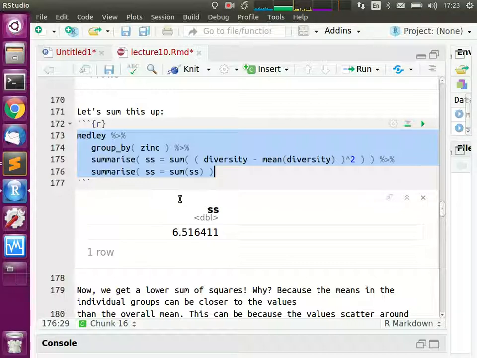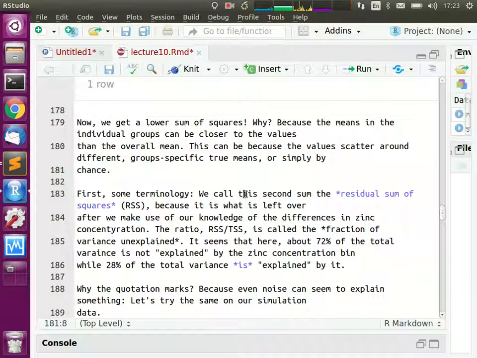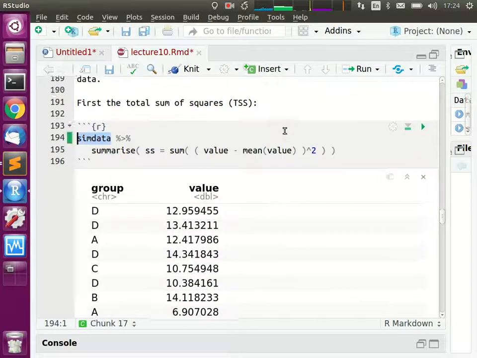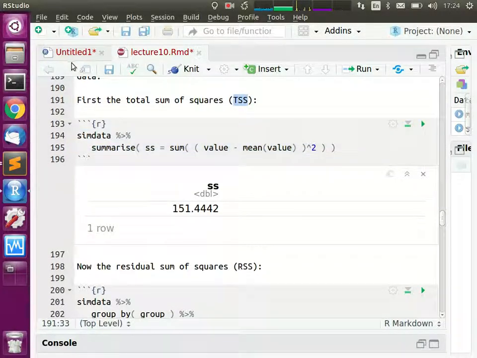And now the question is whether this is significant. If this is significant, we say the ANOVA tells us that there is an influence of the group on the outcome, otherwise it isn't. And in order to find out whether this is significant, we can do a little simulation. So, what do I do? I go back to the simulated data that I've just simulated with 4 groups and just random values. You remember that in that case, there shouldn't be an effect, but there might be a random one, but only a slight one.